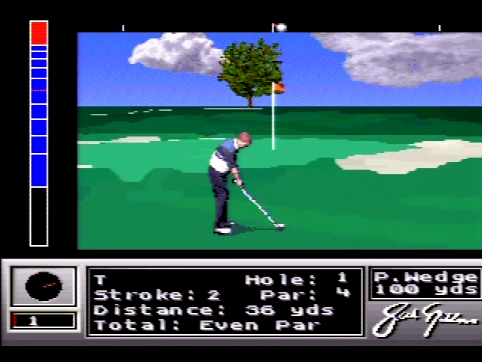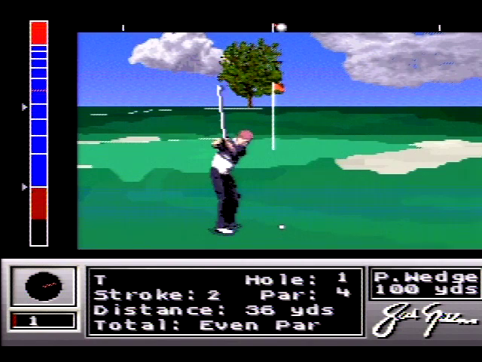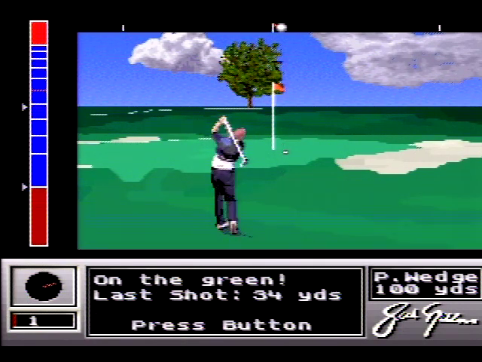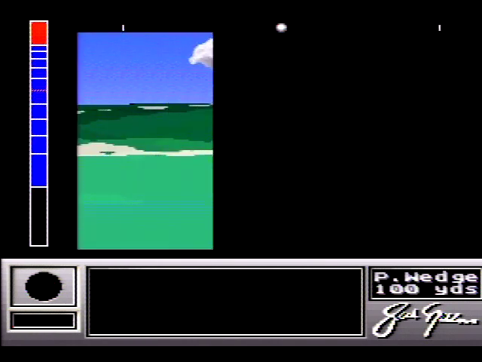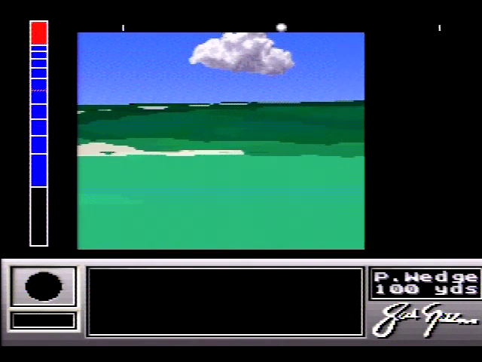36 yards. So I want to hit it below. So remember, the dotted line represents 50%. So I want to get it below the blue bar that's underneath it, because the white line underneath the dotted line is 40% power. So I want to keep it just below that. That should do it. Yeah. 34, perfect. Good approach, right? So let's go for that birdie.